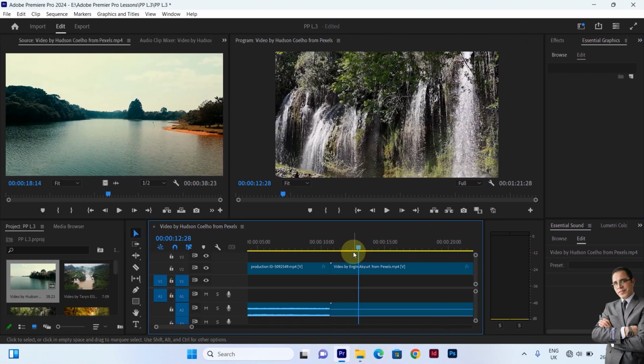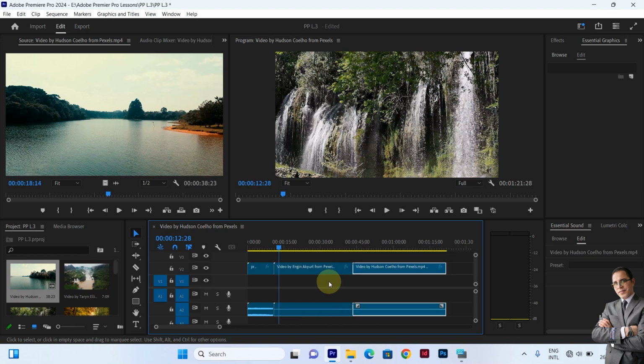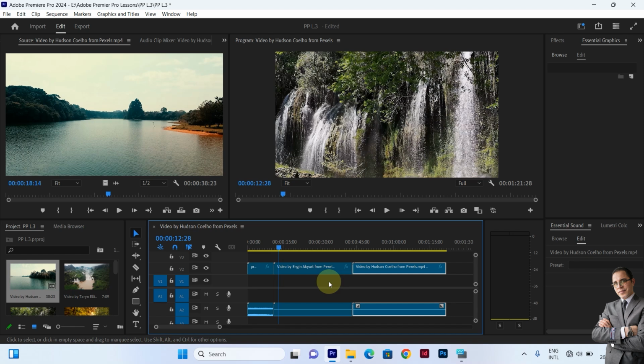And now we want to talk about the function of the backslash key. The backslash key is a handy shortcut in Adobe Premiere Pro that helps you see the whole of your project in your timeline. This is especially useful for quickly navigating and managing your timeline view. If you click on the backslash key, it will zoom out your whole project and you will see the whole project in the timeline. And then if I press the backslash key, you will see that it shows me the whole project in my timeline.